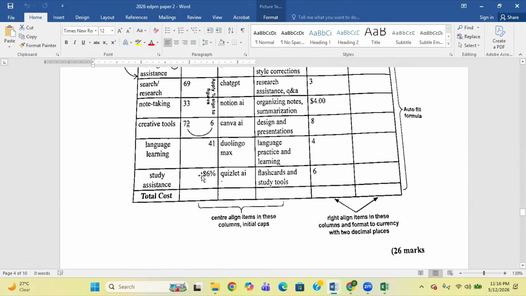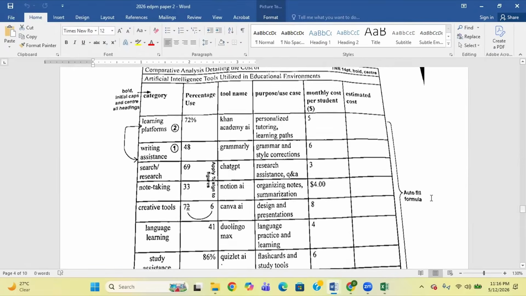So everything right here should be in the center of the cell. Analyze must be in the center as well, initial caps. Up here it says apply percentage sign to figures. So right here you have 72%. This percentage symbol must be applied to all the other numbers. So you're going to write 48% and so forth.